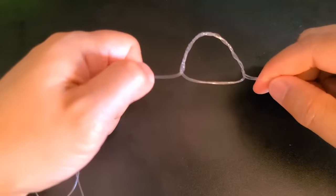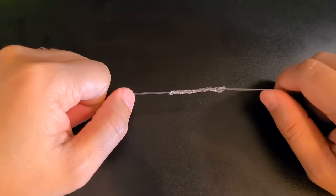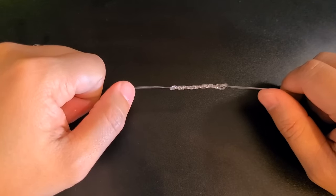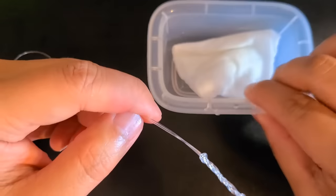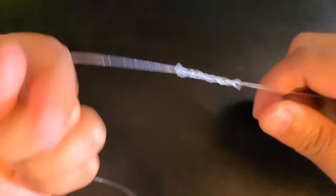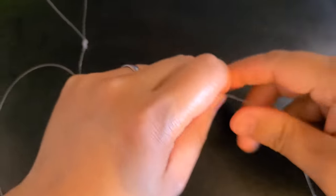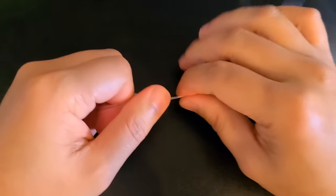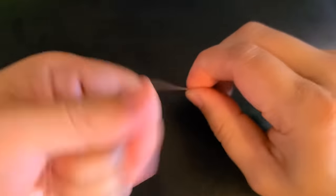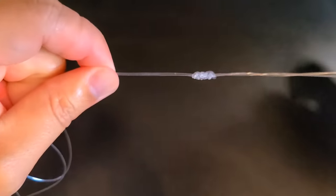Once you do so, take this loop over and twist it about six times — one, two, three, four, five, six. Now we have six twists and we're just going to pull it gently. One thing you want to make sure is before pulling this knot tight, you want to make sure it is moistened properly first to avoid any weaknesses in the fluorocarbon line. You can use your saliva, but in this case I'll be using a wet towel. Pull this tight — make sure that it is nice and tight.